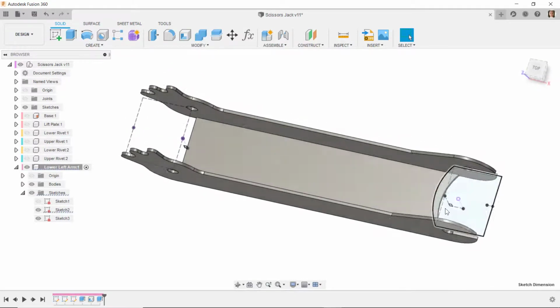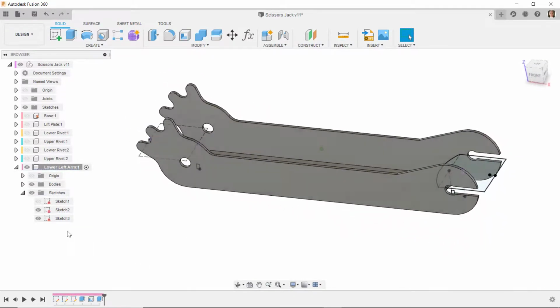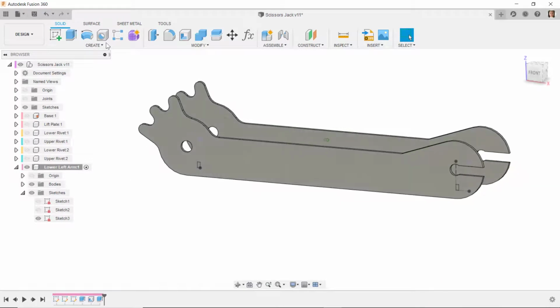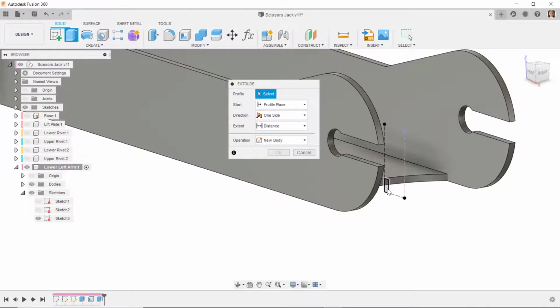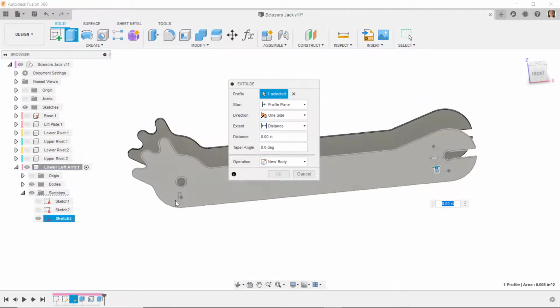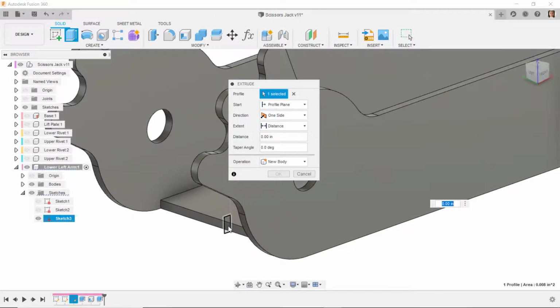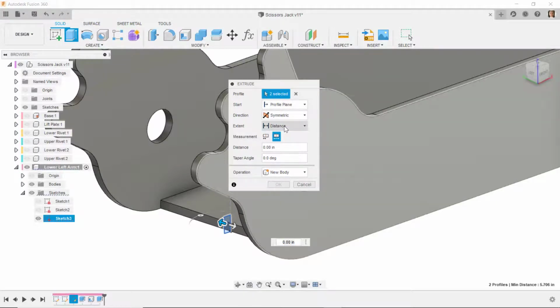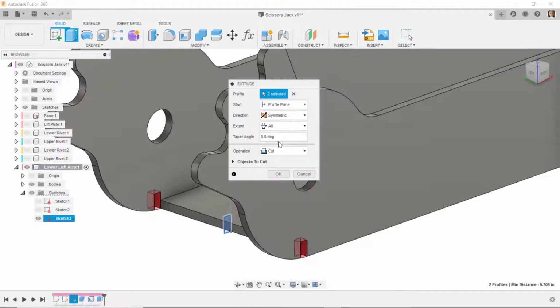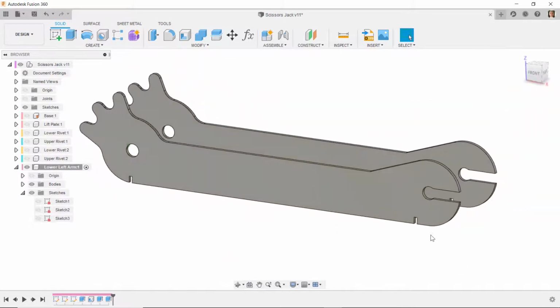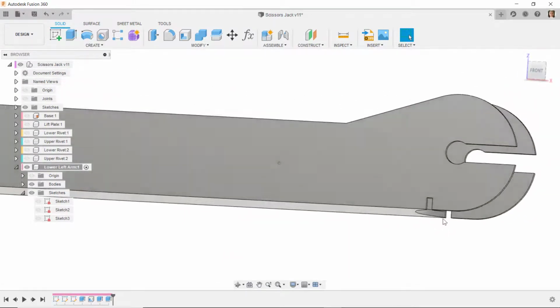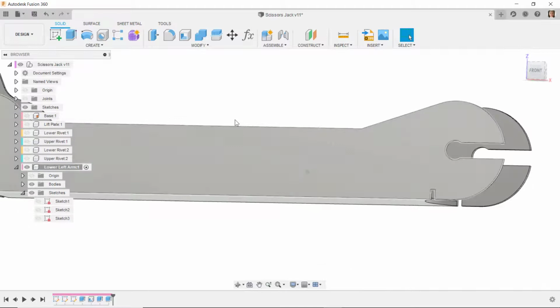So we have this arc extrude cut through here, and I'll then do extrude, and I'll select this rectangle, and I'm going to tell it to go symmetric, and the distance is through all, so we'll cut this on both sides. So I cut this slot over here, this slot, and this slot here and here.